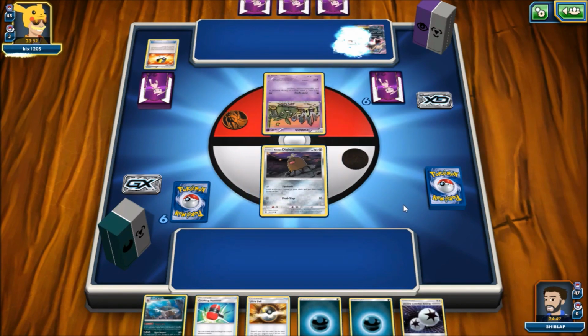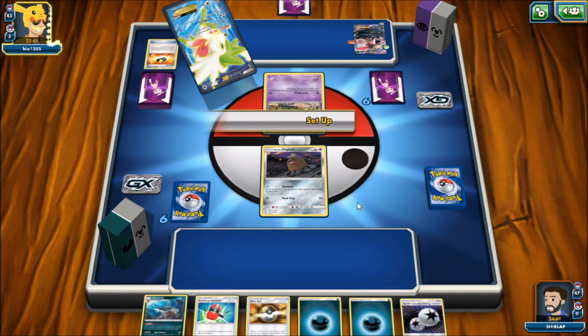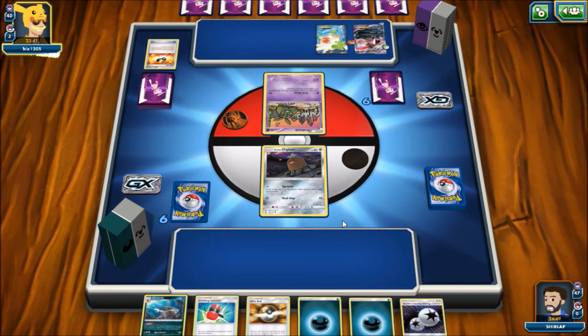But if he plays Mr. Mime, who knows? There might be some other interesting cards in here as well. Okay, so not a horrible start from our opponent. Got the Bell and DCE down on their Yveltal. We do have a Crushing Hammer in hand, so hopefully we can get that off that Yveltal and slow our opponent down a little bit.